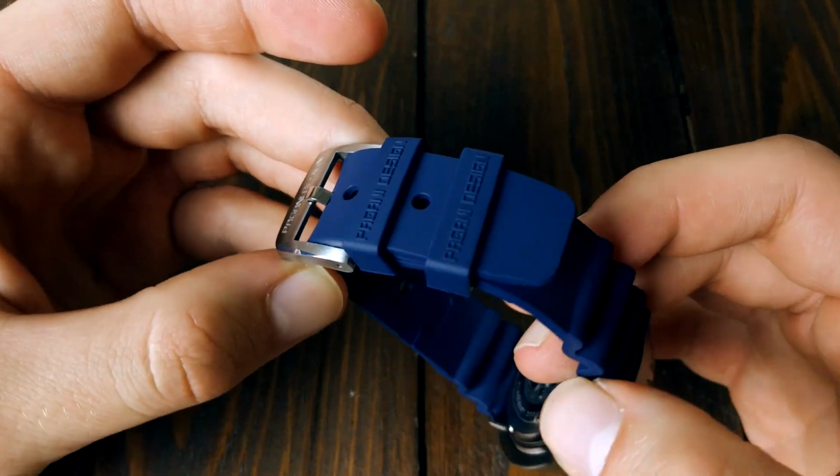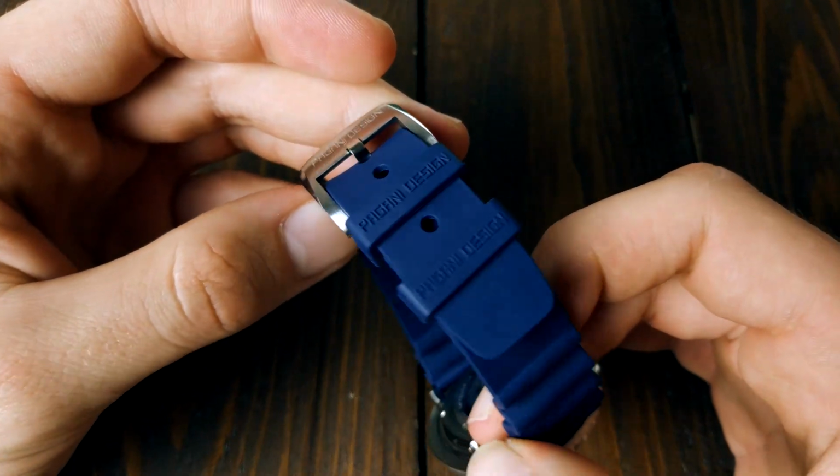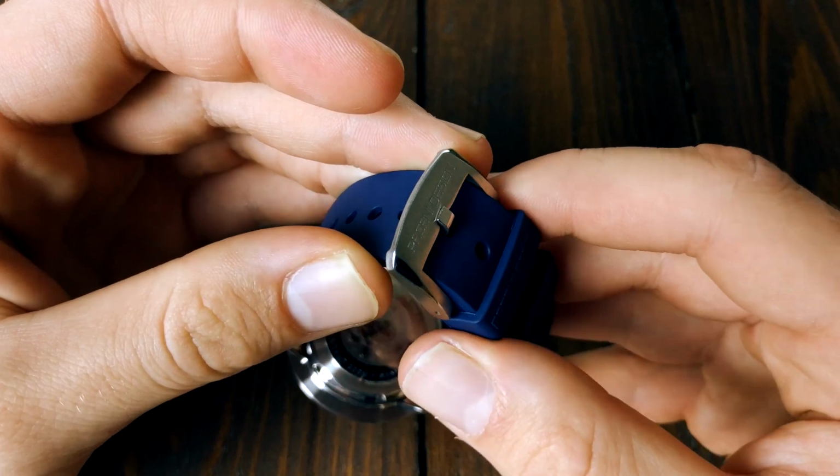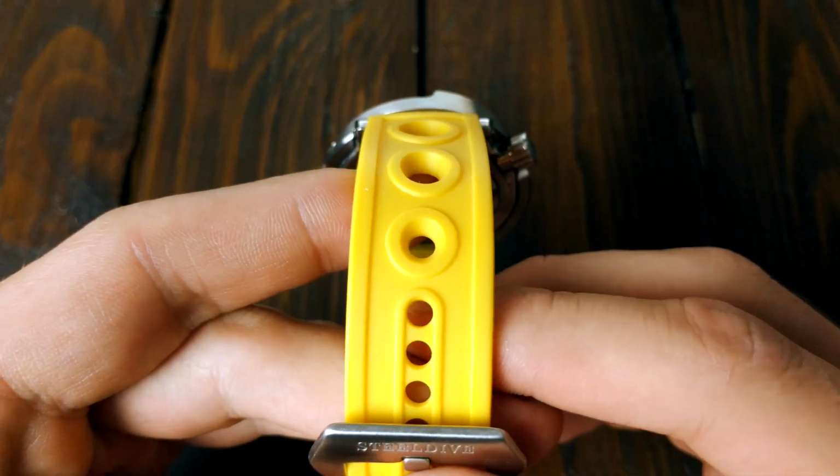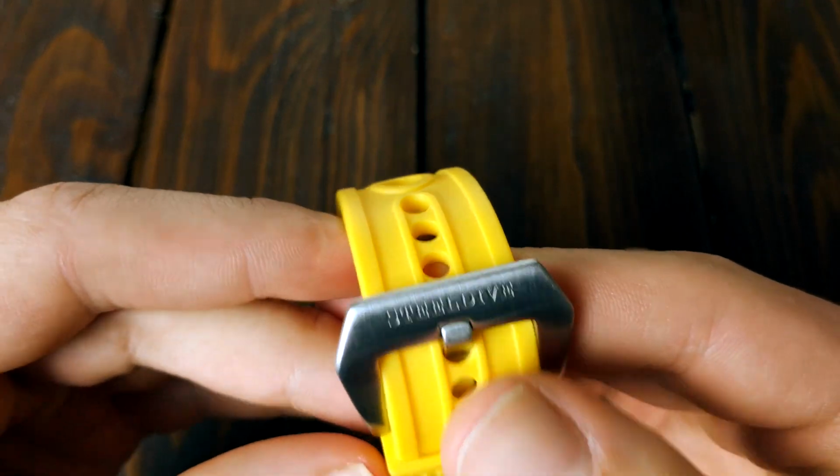It just conforms so nicely to the wrist, it seems like it hugs it, and overall it is way more pleasant to put on. The band on the Steeldive is also not that bad, but it doesn't have the same characteristics as the Pagani Design does.